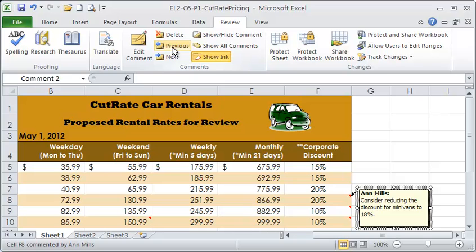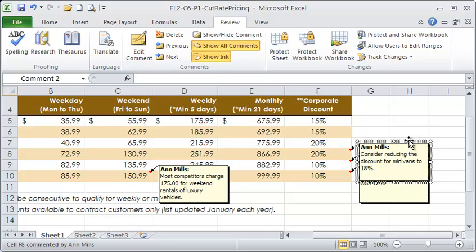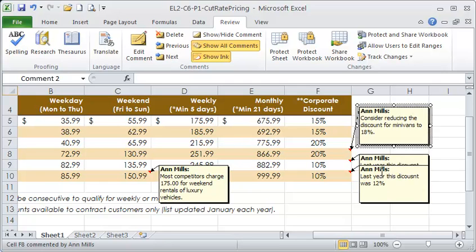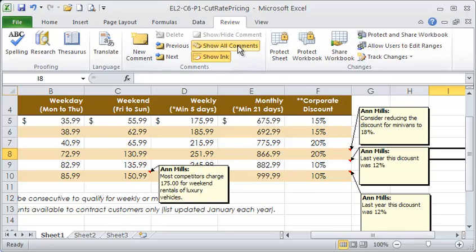The other thing you could do is show all comments in one shot. So if I click on Show All Comments, they display. Now I know you can't see them necessarily, but each one of these is a text box. If I click the text box, I get handles around it, and a four-sided arrow on any of the borders. I can click and drag that and treat it just like a graphic, so that when you show all of your comments, I would be able to read them all when displayed.